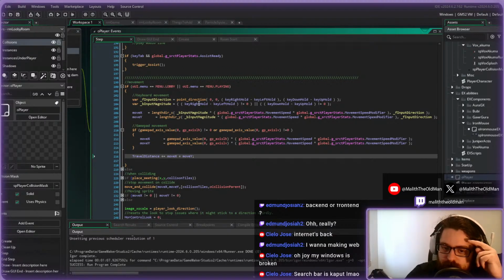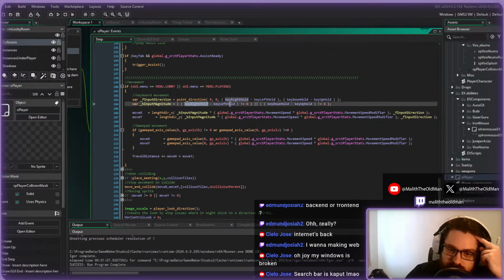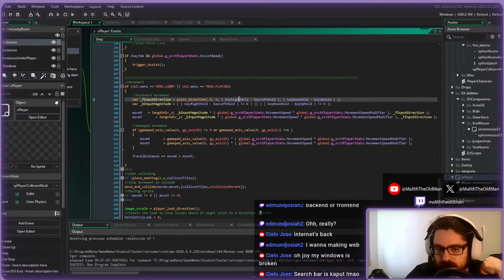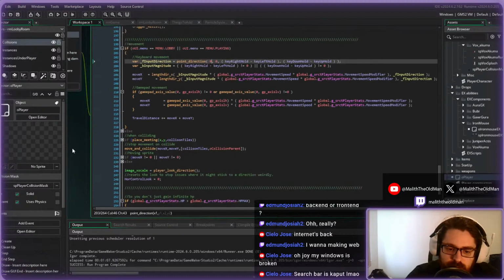So what we're doing is taking the value of the key, so point direction from the origin, and we figure out this position.